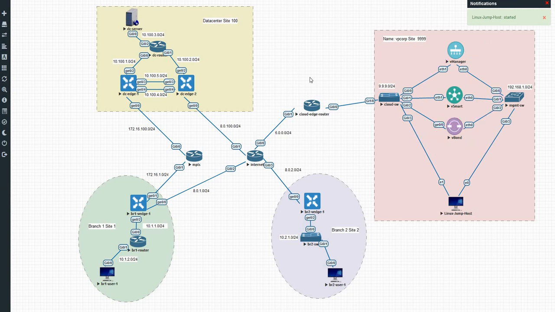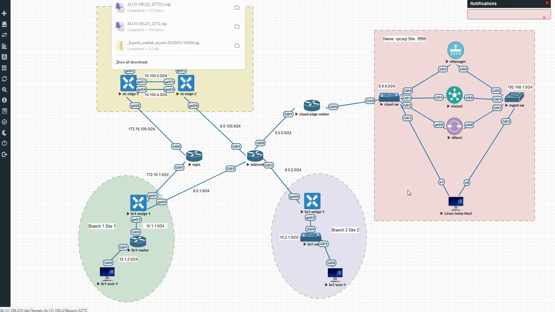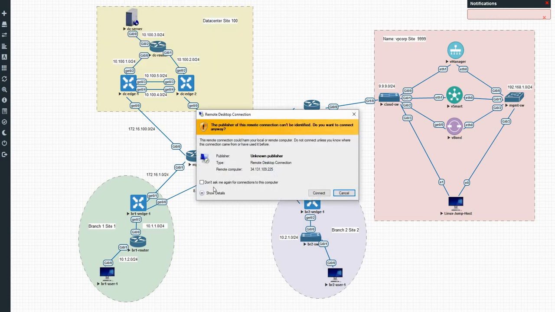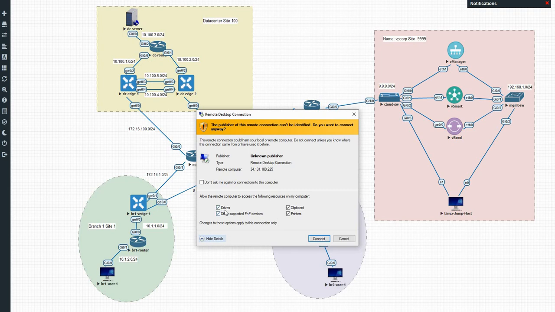So I'm cleaning this screen, and let's see what happens when I try to RDP into this host. So I am getting this. Here is the important thing, guys. When you try to open this through RDP, just check, because most of the time you will be copying some of your files into the remote desktop.